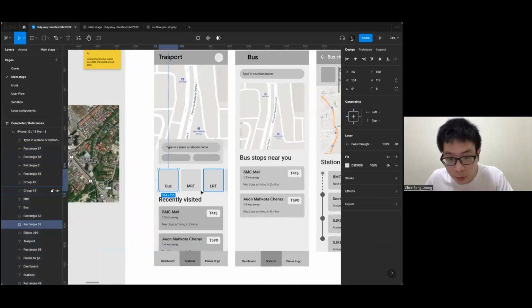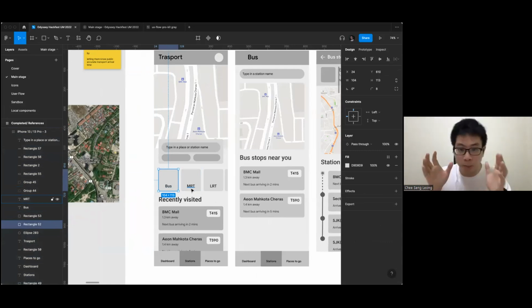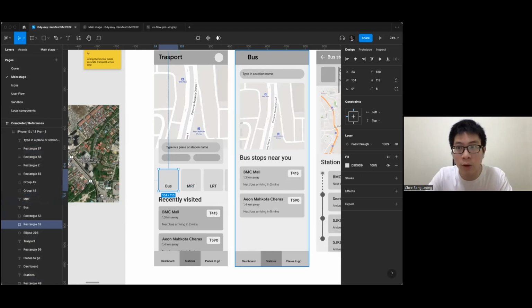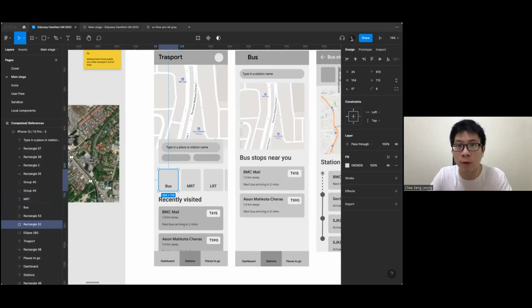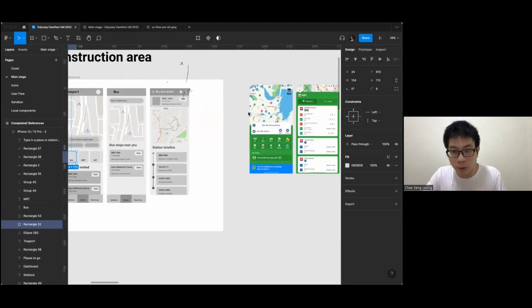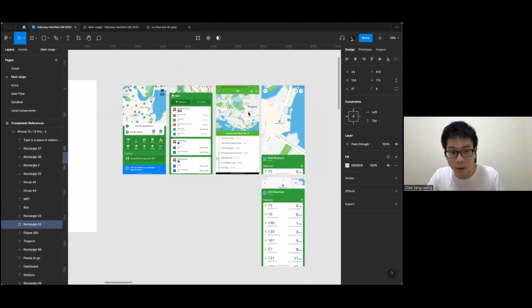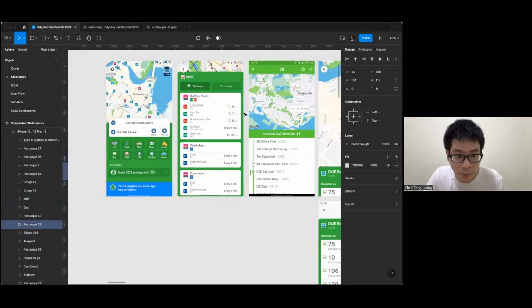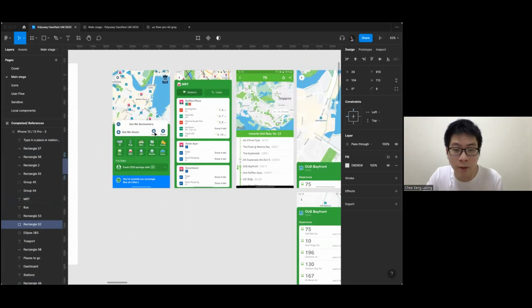When you're doing construction, of course, you're not doing one thing. You need reference, you need ideas. So reference points are very important. For me, the app I like the most is Citymapper, if I remember. Yeah, this is called Citymapper.